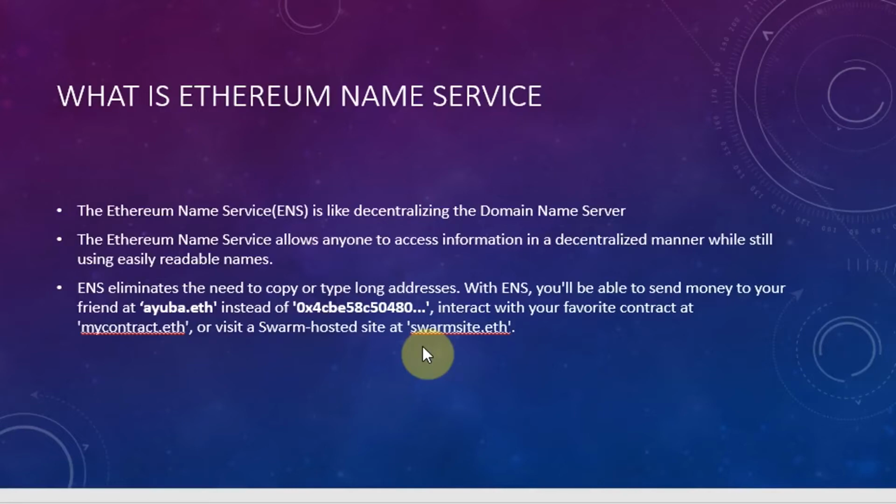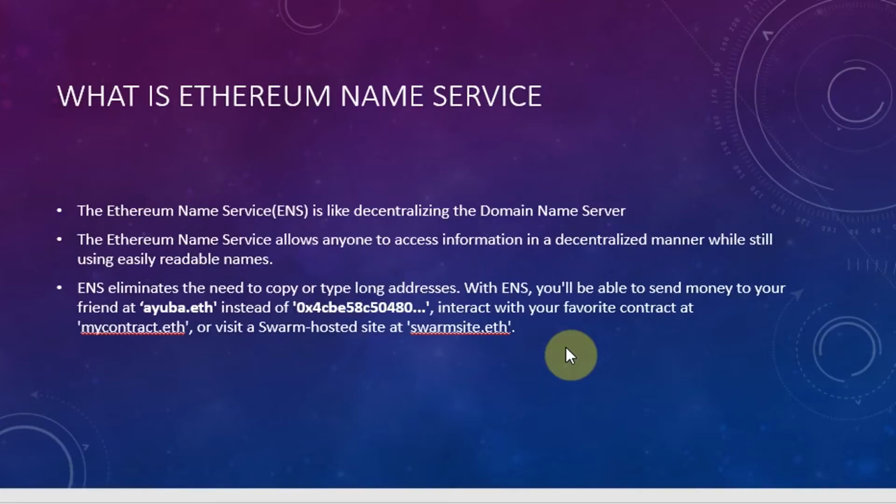Actually, we have addresses. For example, a long hexadecimal string like this could be my Ethereum address, and I can send it to my friends, business associates, or customers to send me Ether. But sending that long address is not really very cool or nice. What if we could have a human readable way to convert this long hexadecimal address that we can send to people? It would be cool that way.